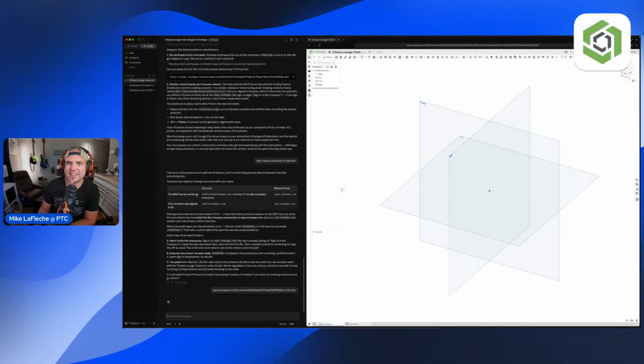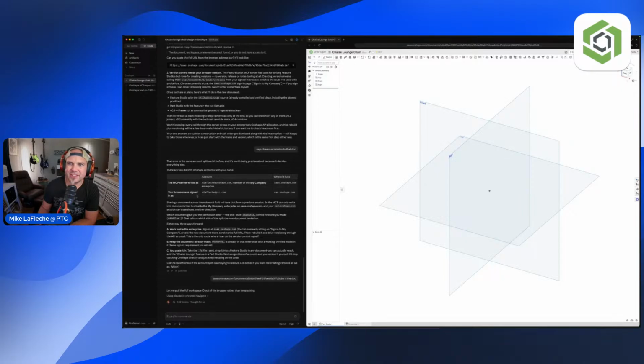It wants me to be onshape.com. I can probably share it to that person. Let me do that in another browser so I don't have to keep logging in and out in front of you.